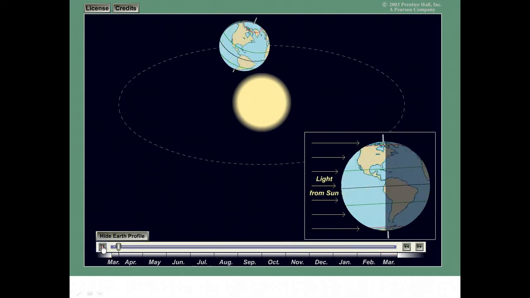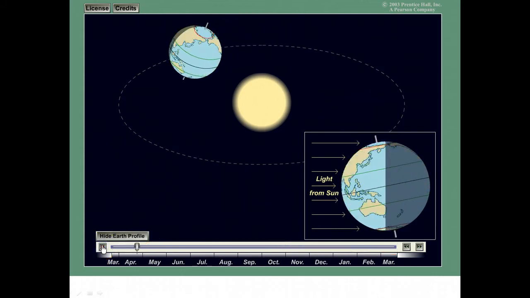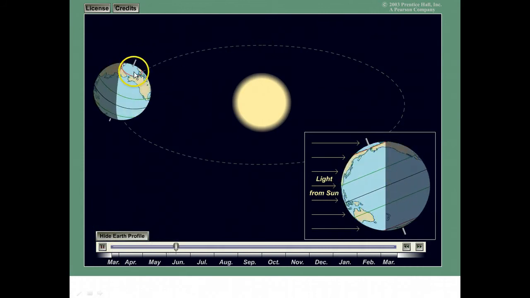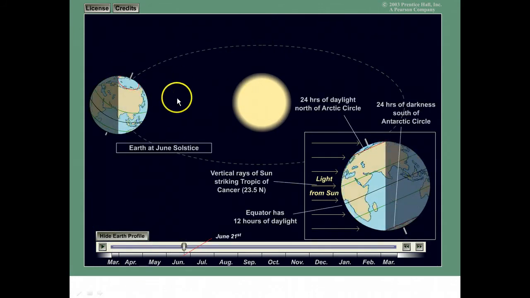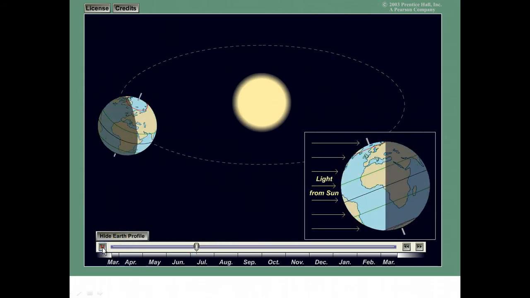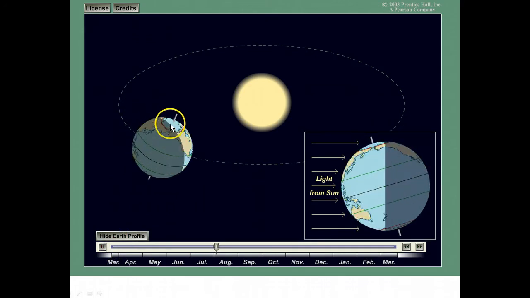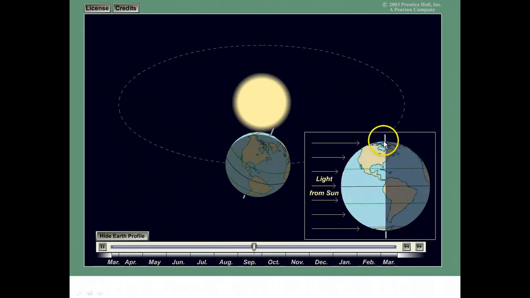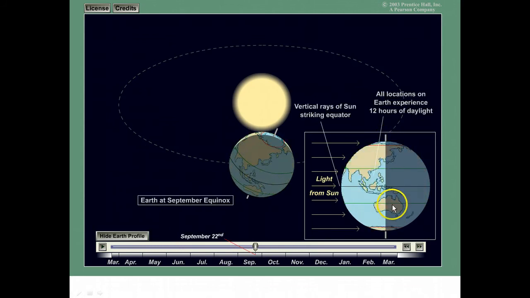Now as we move from March to June 21st, you're going to see that the days get longer and longer till finally we have much longer than 12 hours of daylight, and you could see the North Pole has 24 hours of daylight. Then as it moves towards September, the days start to get shorter, less daylight, until eventually the North Pole has 12 hours of daylight, 12 hours of night. Everybody does on September 21st and March 21st, 22nd, 23rd, and that's the equinox.